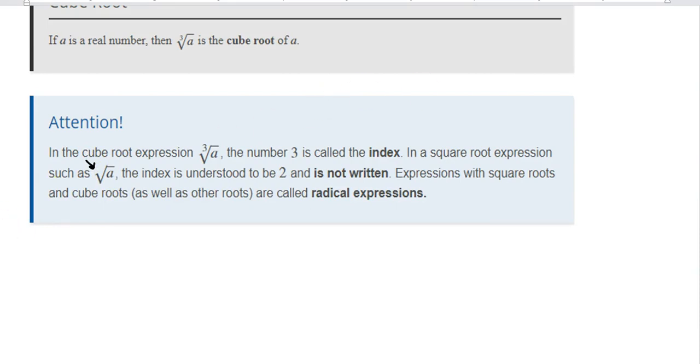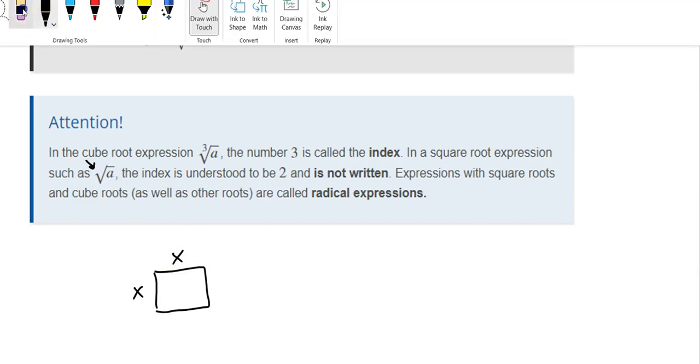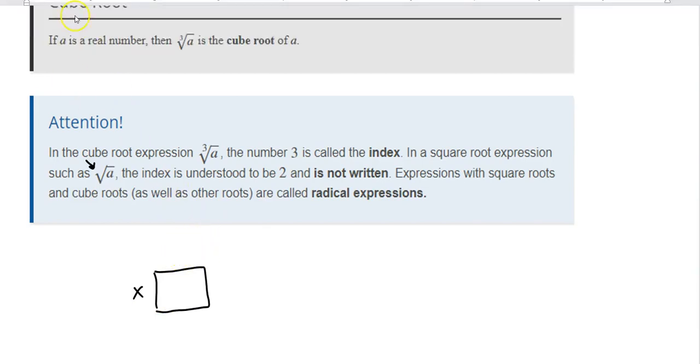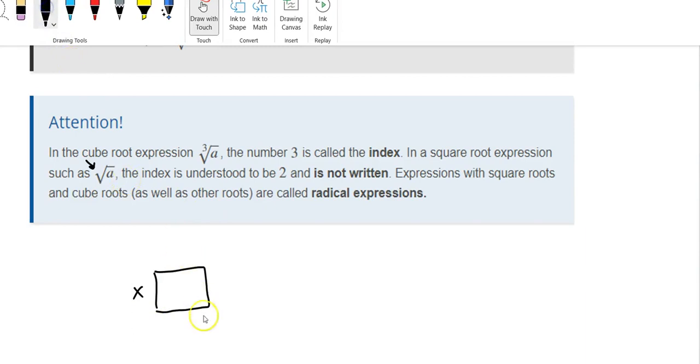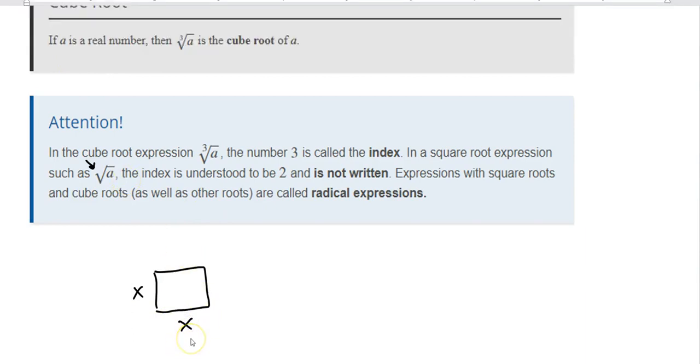Last little example here of what a cube root is. Well, we learned that the area of a room can be defined as x times x. Well, a cube root is literally just as it sounds. It's going to take the volume of a cube. So when I say area, I mean volume. Let's be very specific with our wording here.